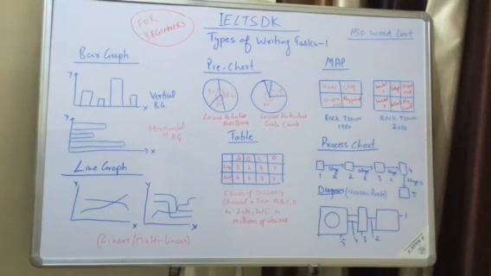Then the next type of task 1 that comes in the exam is the table. A very common example to understand the table chart is the timetable you followed in school days: Monday lecture 1, lecture 2, lecture 3, lecture 4, then recess time, then the 5th, 6th, 7th, 8th lectures, then Tuesday, Wednesday. So it's a table form, and we also call it a tabular chart.